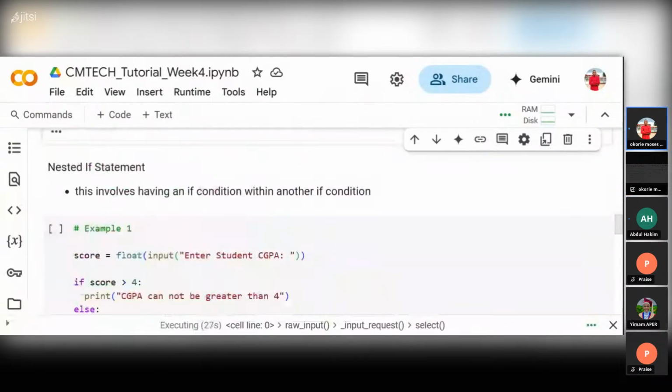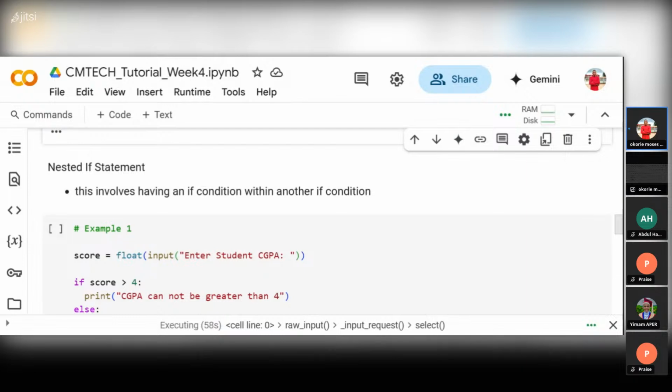Okay, thank you very much, sir. We are welcome. Now we are going to nested if. A nested if statement involves having an if condition within another if condition. A nested if is just like a continuous if statement.